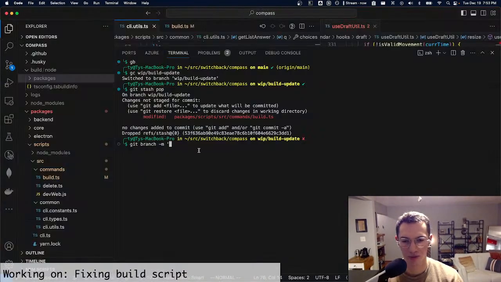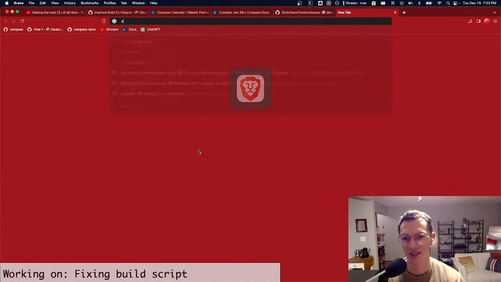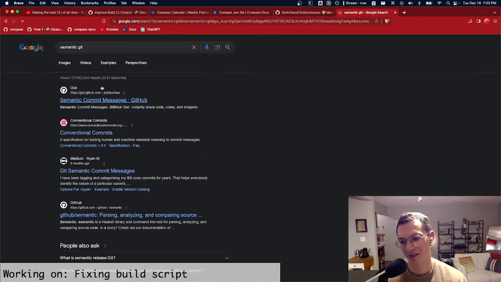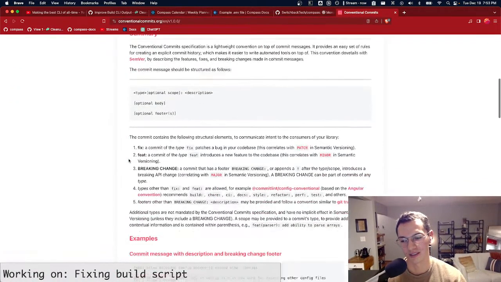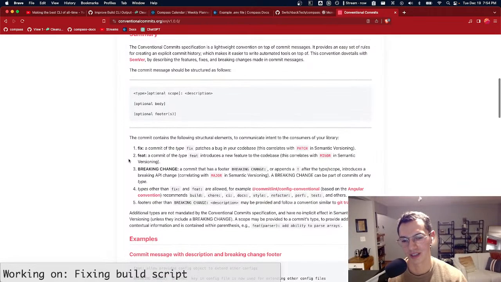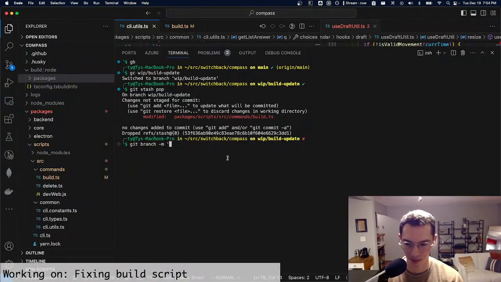Okay, it's number 48. I'm trying to do semantic git commits. Do you guys know what that is? I'm learning this whole style. This is a new thing for me, but it is nice. So I'm trying to do that with branches too and commit messages. No, I'll just do it with the commit and not worry about it so much with the branch.